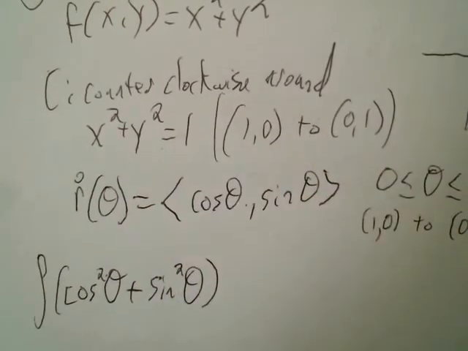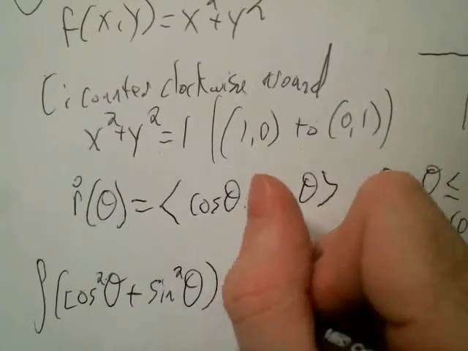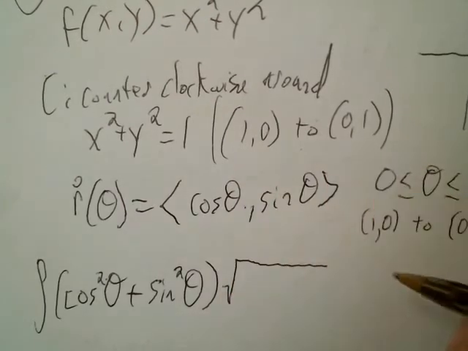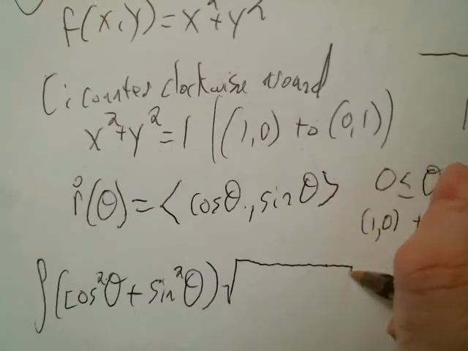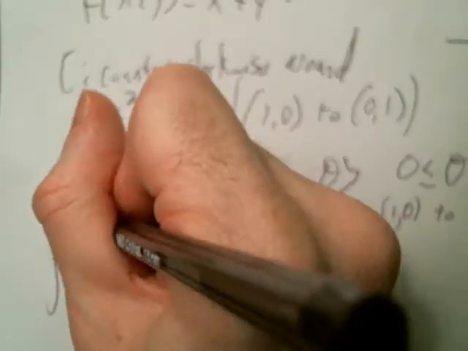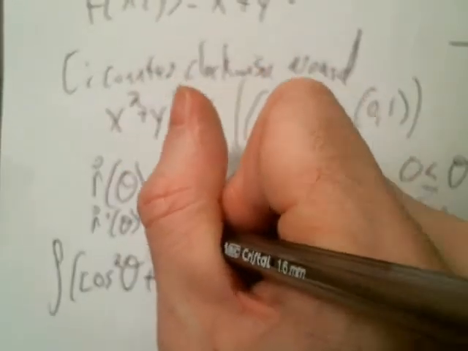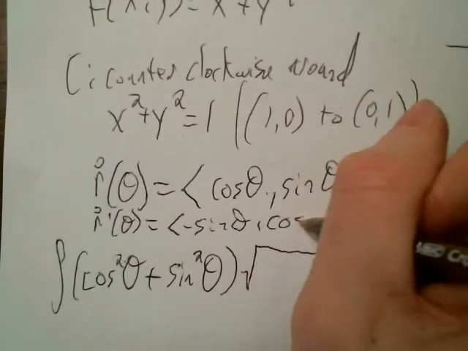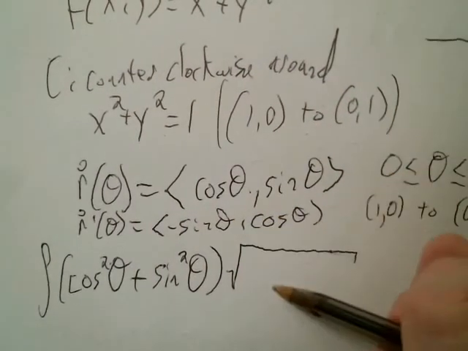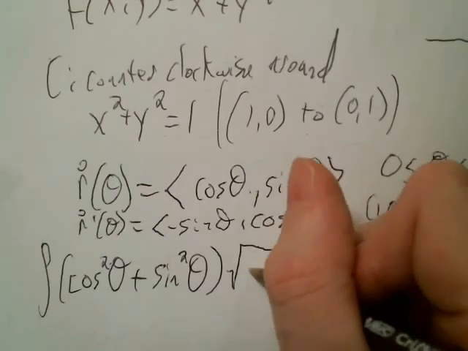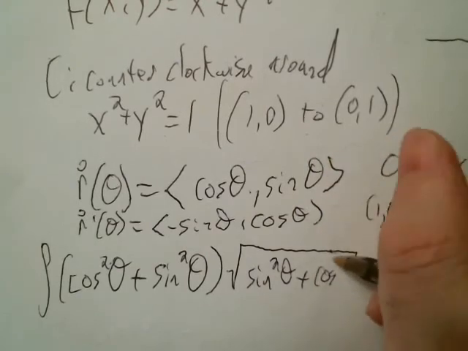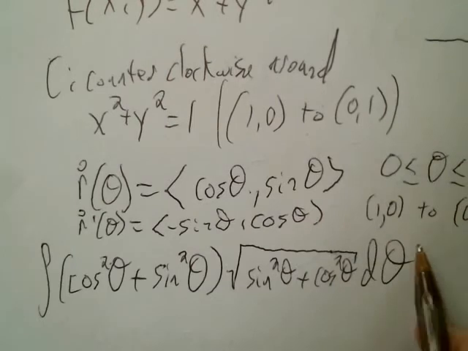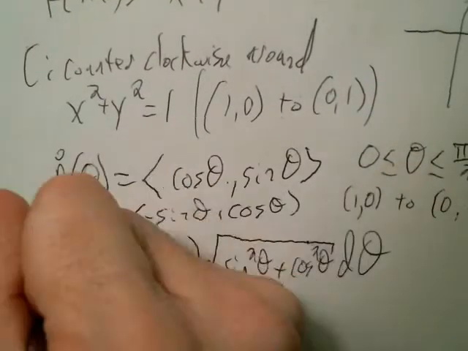This is exactly what we did in the beginning of this lecture. So then I need that square root thing, which is really the ds part of the line integral. It's the square root of, so I need the derivatives of these in order to pull this off. So r prime of theta is negative sine theta, cosine theta. And so I put that squared. Negative sine theta squared is sine squared theta, plus this thing squared, cosine squared theta, and then d theta. And I'm going from 0 to pi over 2.